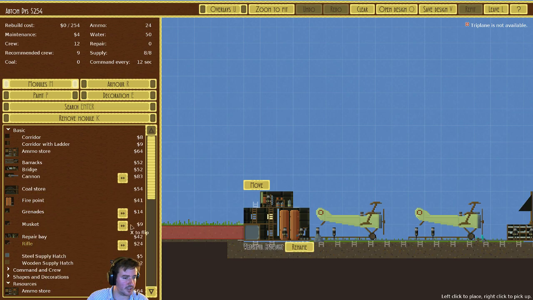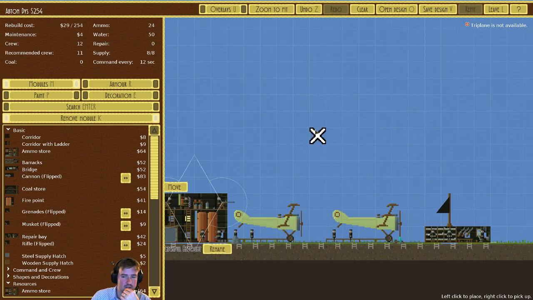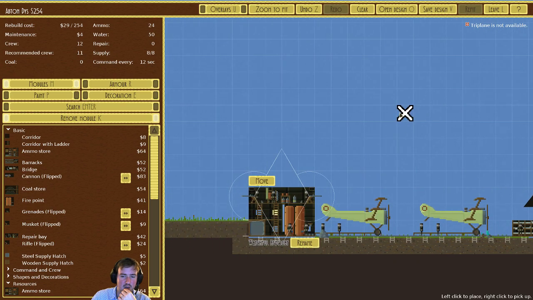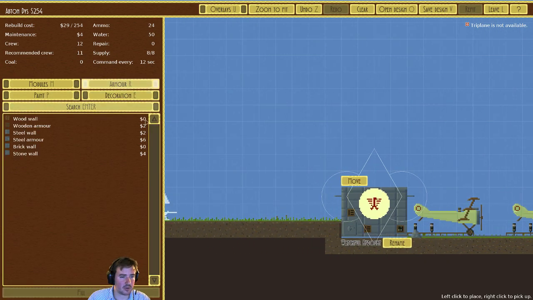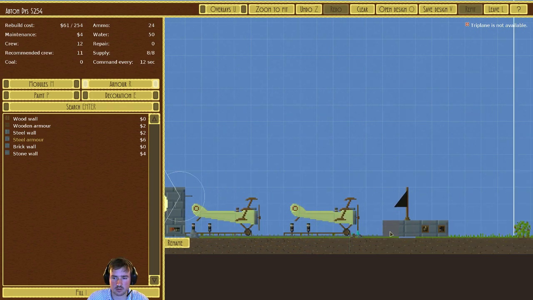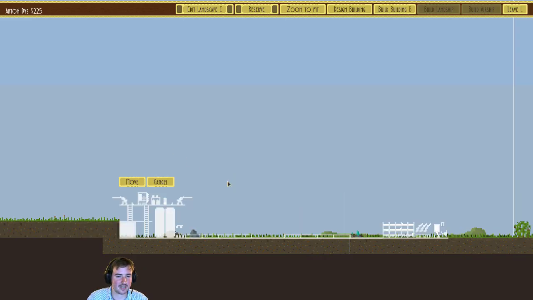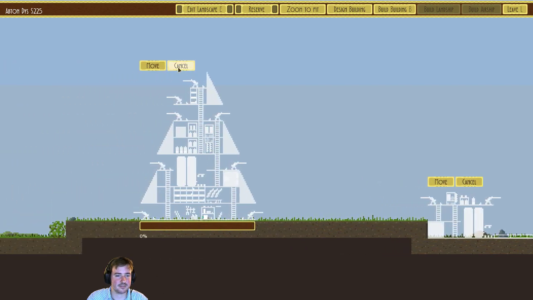So let's go ahead and put two rifles back on this. So it should give it some kind of oomph. And for armor, we can deck these things out. Still doesn't cost very much. Triplane is not available. Okay, fine. Leave without saving. We'll just repair it for right now. I'll come back and work on it later.